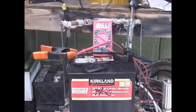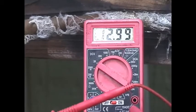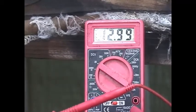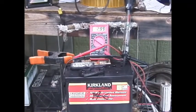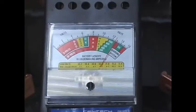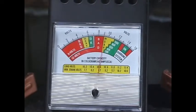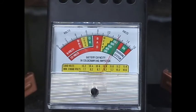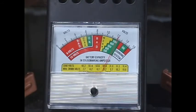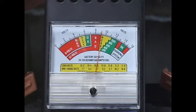Battery number 6 — which was dead as a doornail — did not come back to life completely. The voltage is 12.99, which is almost 13, and it has been sitting for several days without dropping below that, which is pretty good. But voltage doesn't mean everything. The hydrometer shows levels just in the green, which is also pretty good. However, when I put the cold cranking amp draw on it, it goes down to 200 — and 200 is not going to start a car ever, no matter what the voltage reads. If the capacity isn't there, it's not going to start a car. You need about 600 cold cranking amps to start the car.